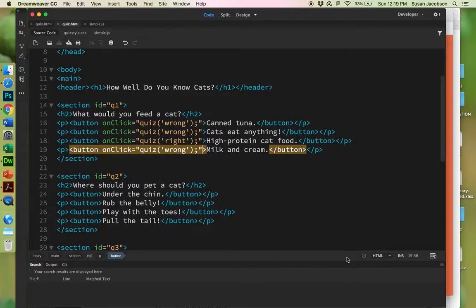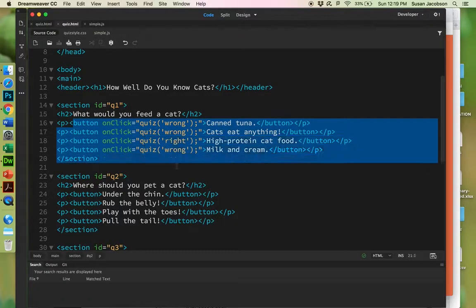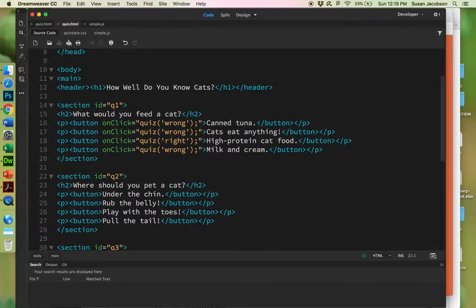Okay, so just please note, this is all the same format. The only difference here is on the right answer, I put the word right into the quotation marks inside of the parentheses because that's the right answer, and the rest are the wrong answer.